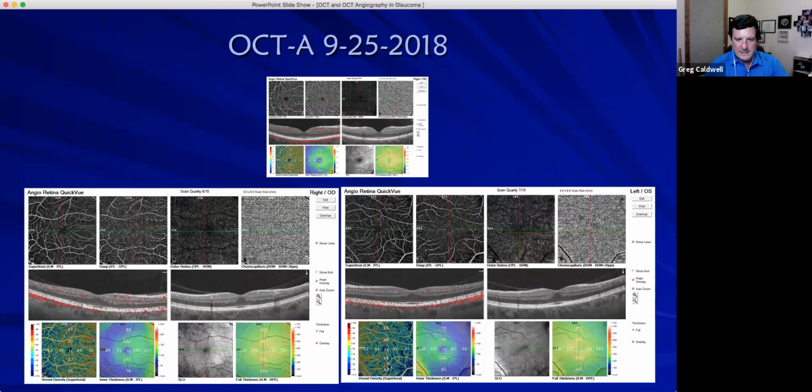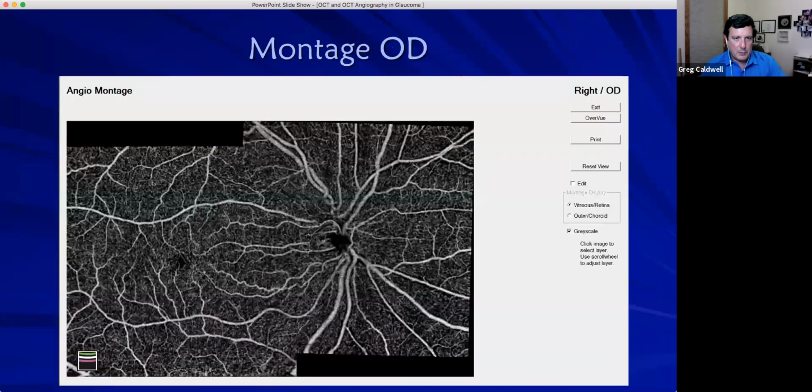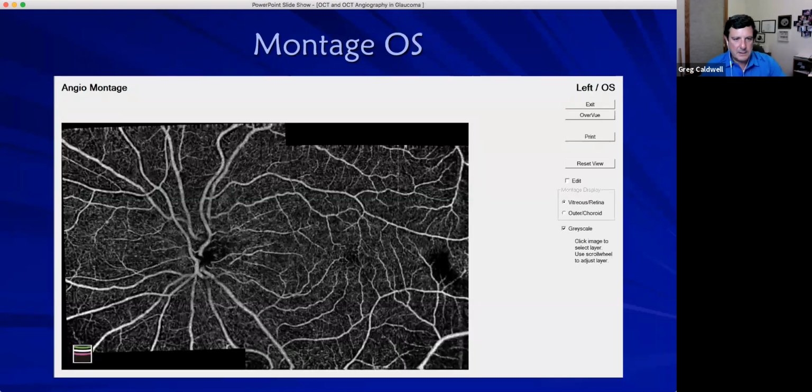He's looking good. Now this eye might look a little thin, but this is back in the day before I realized that the scores need to be a little bit higher. This was a 7 and this was an 8. And I measured him today and his scans, his OCT, we got qualities of 9s. He looks wonderful. So he's got great macula density. He still has great radial peri. He's been walking around with pressures of 35 for about the last 7 years. And we're looking at him montaged here.